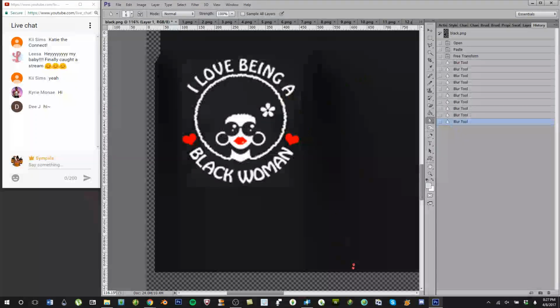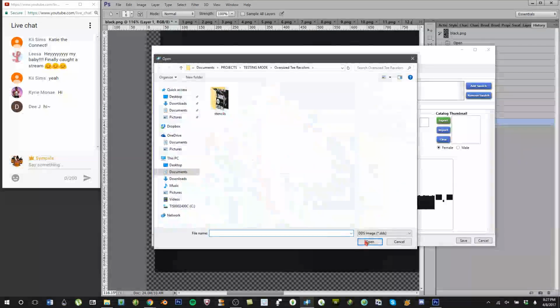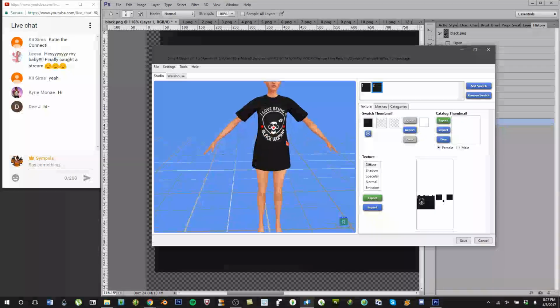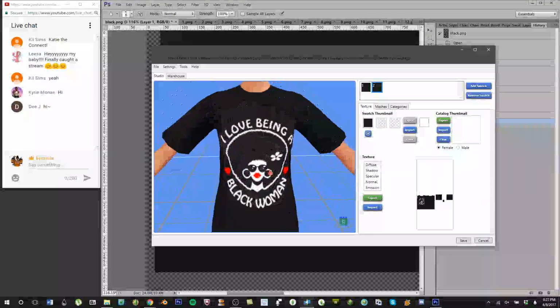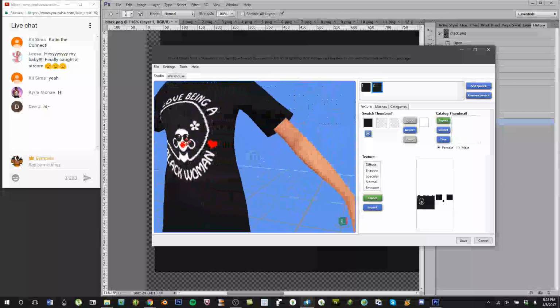Now once this is done, I can go back into Sympxls Studio. I'm going to add another swatch just in case. DDS is already here. I just gotta wait for it to save and pop up. There it goes. And there we go. That's not too bad. That actually doesn't look too bad. I can still tell the difference between the blacks, and that's irritating me.